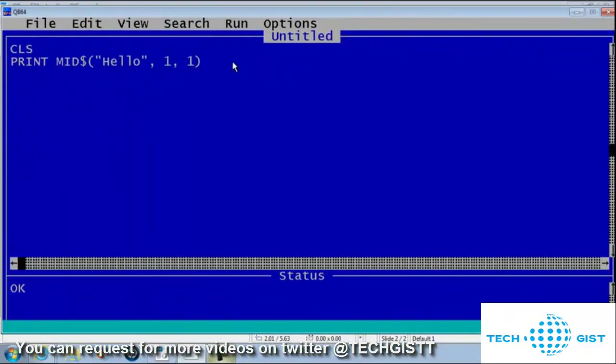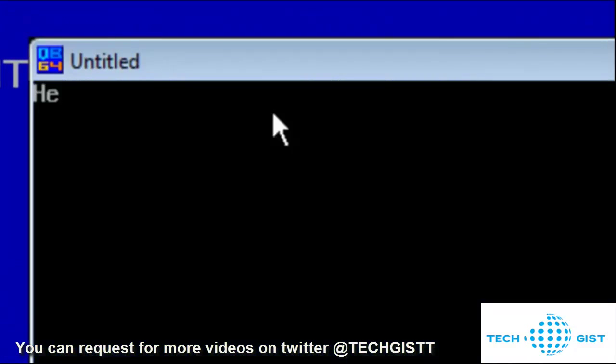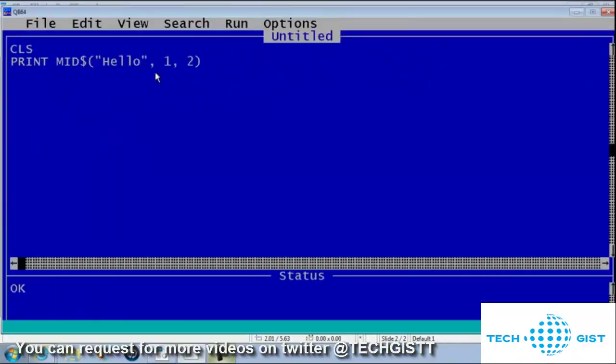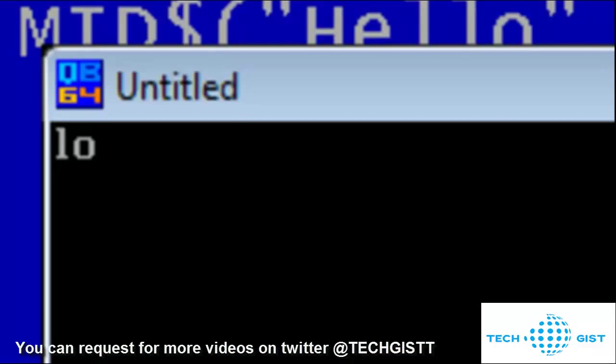If I change the number of characters to 2, I should get HE. If I change the starting position, so it starts at character 4, 1, 2, 3, 4, with 2 characters returned, I should get LO printed up on the screen, which I do.